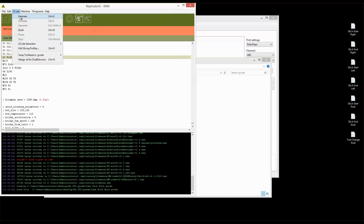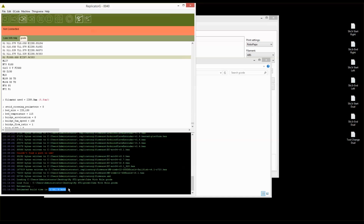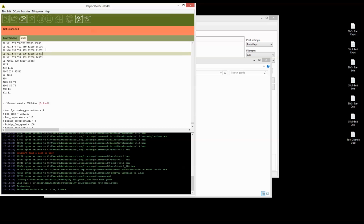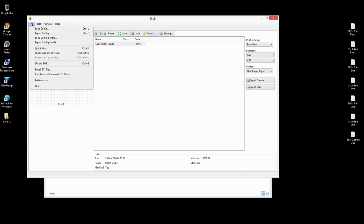From here you can actually say estimate, and it will tell you that it's going to take an hour and 5 minutes as estimation. But one thing I notice is that there's no file over here that is generated to put on a flash drive like an SD card, that way you can take it to your printer. So I think that I'm missing something in the Slicer.